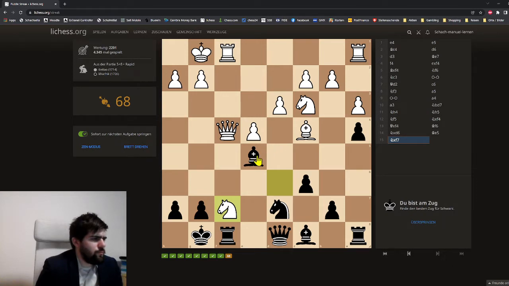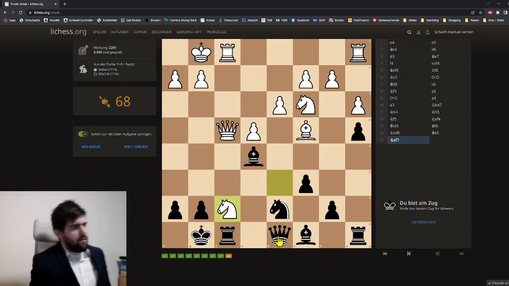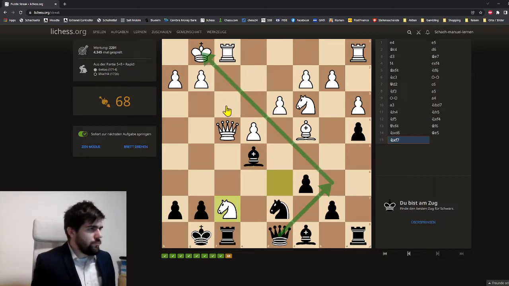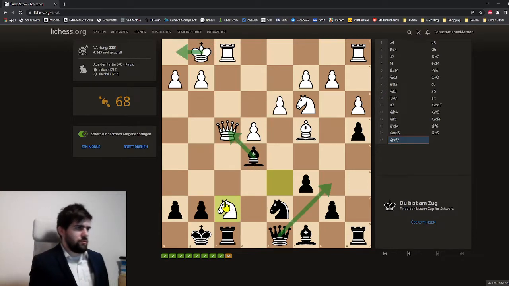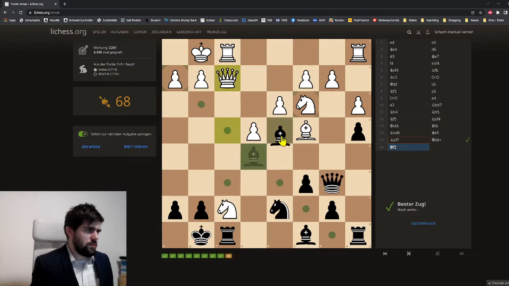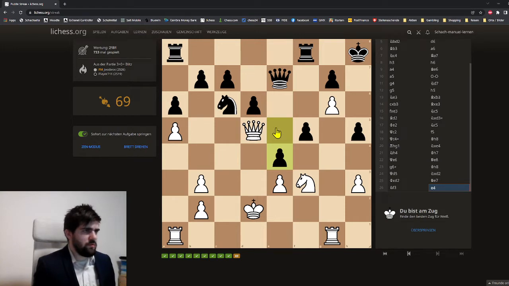Here, by taking, we have this discovered check, so we can just take our queen, which is not what we want, but we can make a Zwischenzug with check. And if he plays his queen between, we can just play bishop. If he goes away with the king, then we take, and then he doesn't have a strong enough discovery check. Now it's check, then bishop d4. Yeah, okay, it takes, and then it's good.